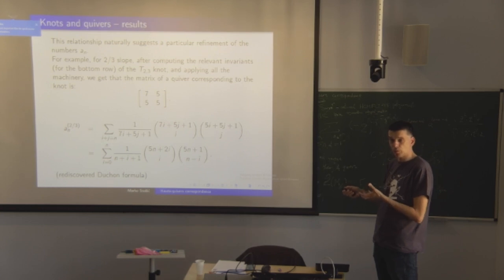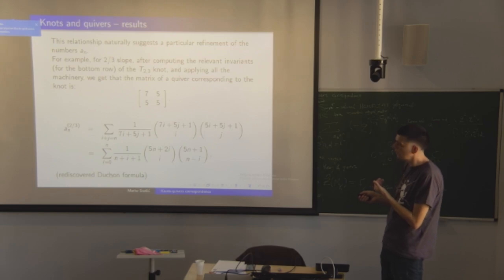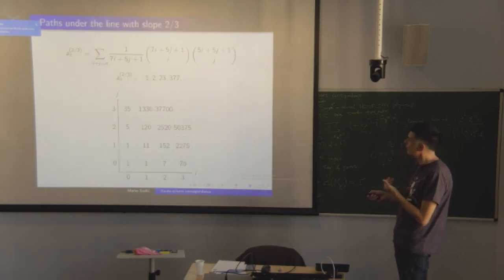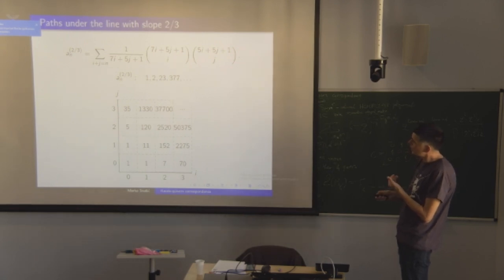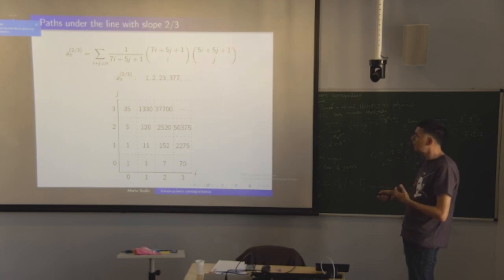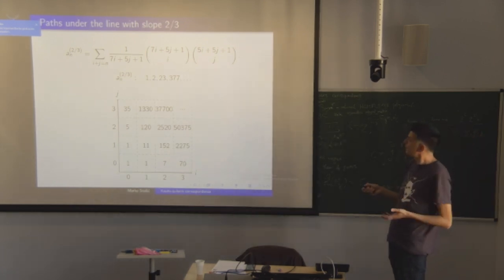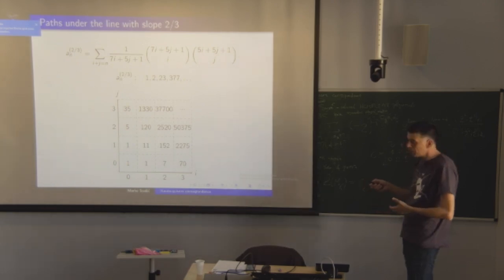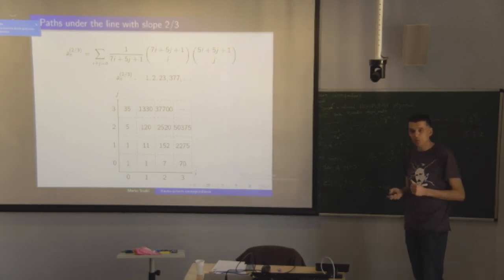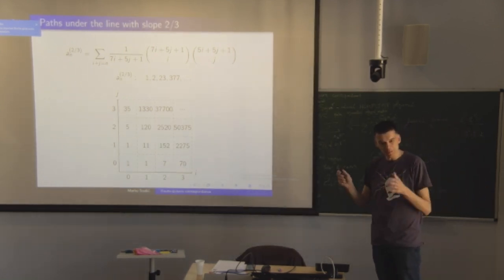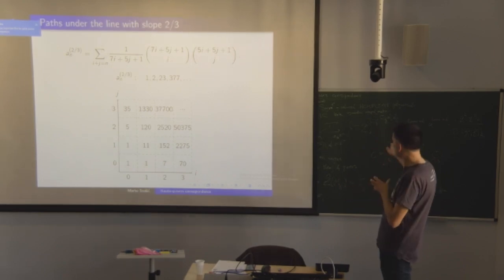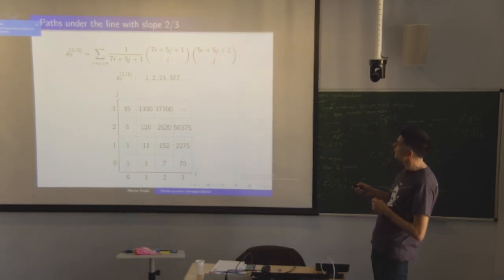This is an explicit formula for the counts, which is stratified, so it's written as a sum of integers, although it's not obvious these are all integers. Or maybe here is the nice way. So the number of paths are diagonal sums, but they naturally simplify within these numbers, and these numbers can simply be read off. They depend on the quiver, which in this case is 2 by 2. And the quiver is the one that corresponds to a torus knot. So there are a couple of steps, but the bottom line is simply that torus knots through this correspondence give rise precisely to these numbers.